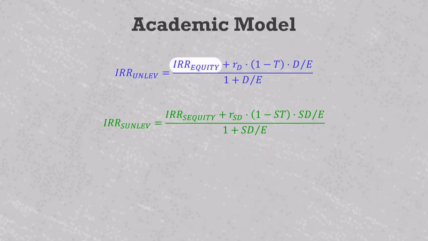IRR equity is just the total equity IRR for the private equity deal. It's probably pretty close to the gross IRR on a GP's quarterly report or fundraising deck, although that may be a little bit off due to dilution of certain shareholders in the equity stack. The debt-to-equity ratio is something you may be able to estimate from capital structure data in a GP's marketing or reporting materials. Just note that the value changes when companies pay down debt, so you'll need to take an average of the entry and exit values.